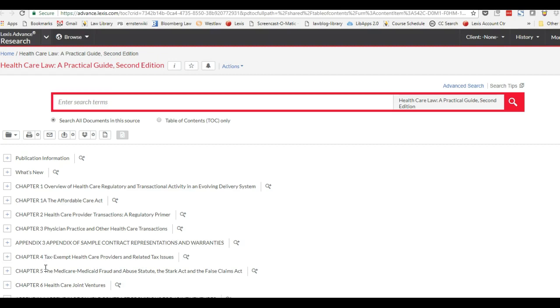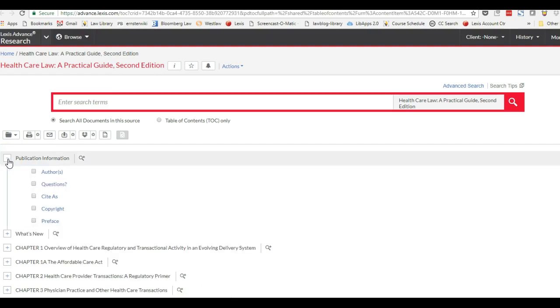So again, being bibliographically aware, we want to see how up-to-date this treatise is. So in looking here at the table of contents, we would probably guess, and it would be a good one, to take a look at publication information. But in looking at what is listed here, probably copyright is going to be the best one here. But as it turns out, Lexis has this other section sometimes in its treatises called What's New.